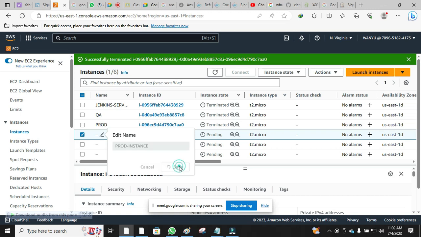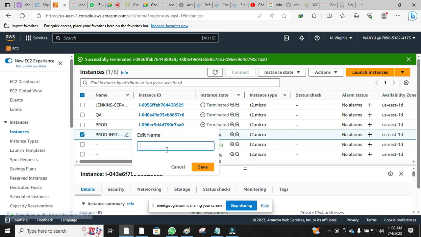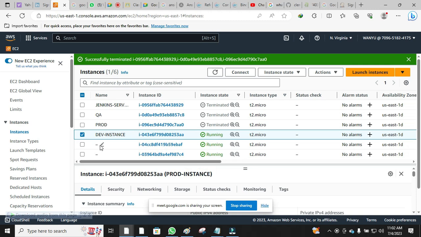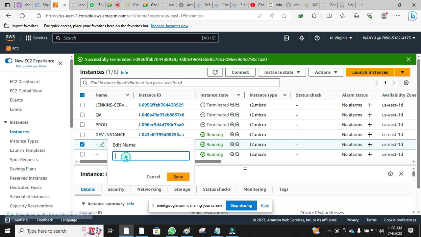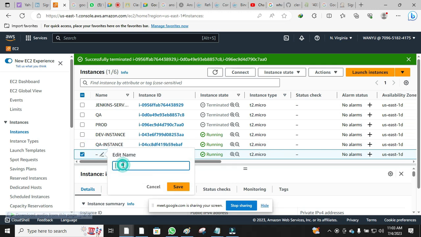We name the second one as, no, the first one is not the prod, it is the dev instance, and the second one is the QA instance, and then the third one is the prod instance.